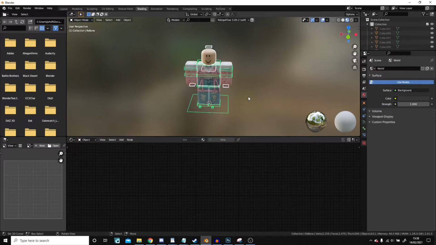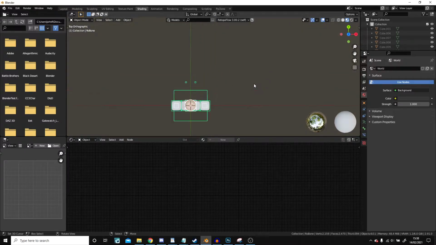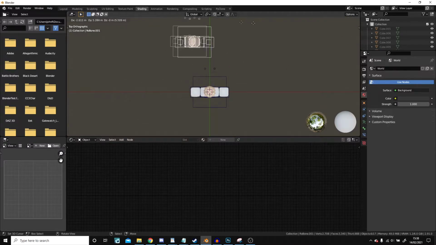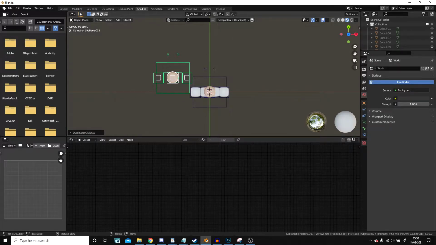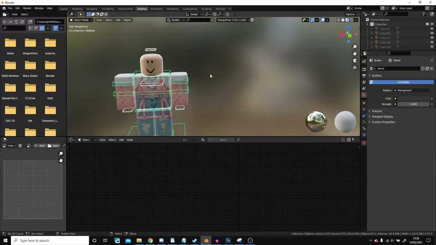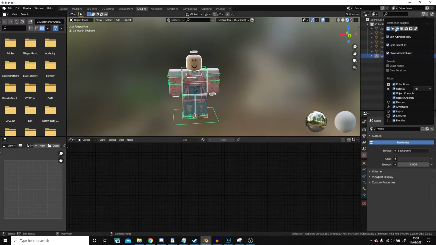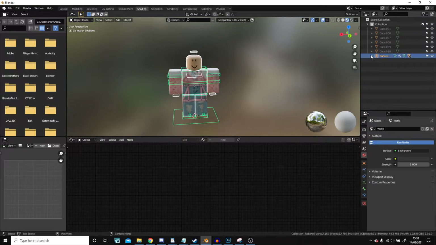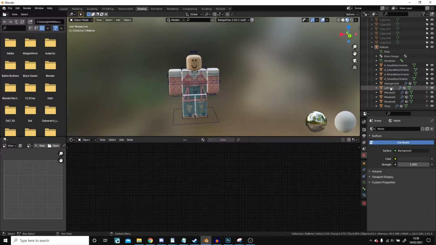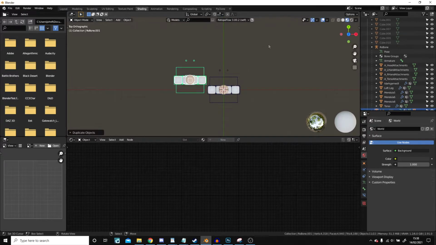What we're next going to do, I'm going to select everything with A, and I'm going to go into 7 to look in top-down view, and I'm going to duplicate, move the mouse around, and I can then just click to place it, and I'm going to rotate it so it's looking here. Oh, accidentally did that slightly wrong. What I'm also going to do, bring this down, and then click on this little filter button and go on selectable, and I'm going to open on the same outliner under row bone. I'm going to click that, and you'll notice that some of these aren't selectable, so I'm going to make these selectable.